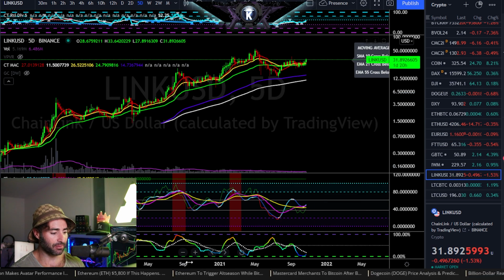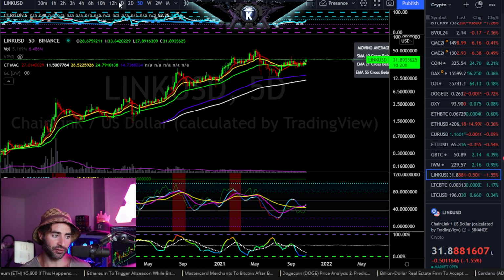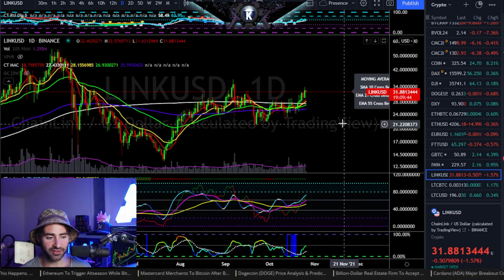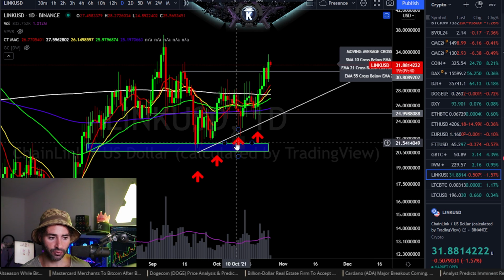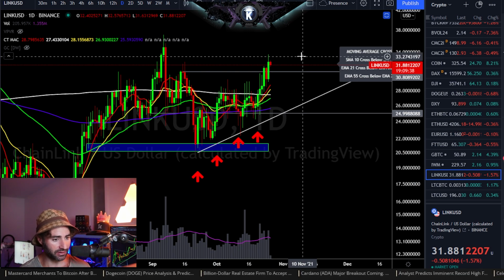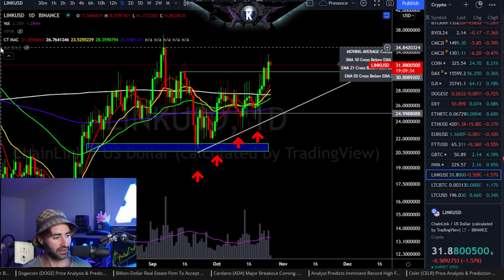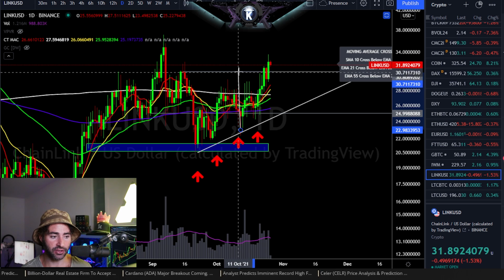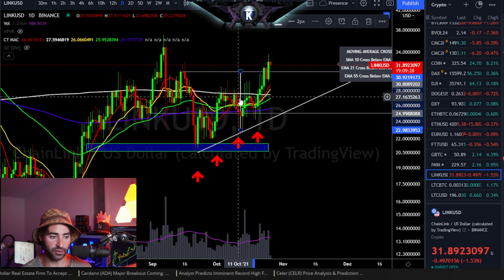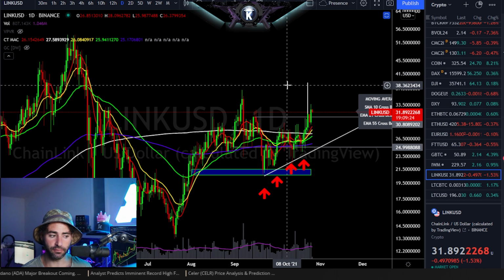So with that in mind, what is the most important thing that is coming up next? Well, of course, going over here to the daily, it has to be this. As I throw on my drawing tools, 1, 2, 3, 4, count them, higher lows, love it. Same highs right here. We have a reaccumulation formation. You might even call this an ascending triangle, and that does have a short-term technical target to the upside, as we actually have already resolved this one, which would imply a technical target of about $40.